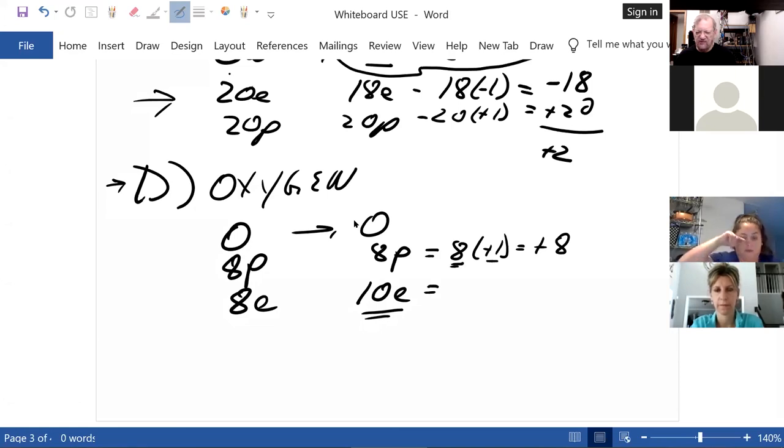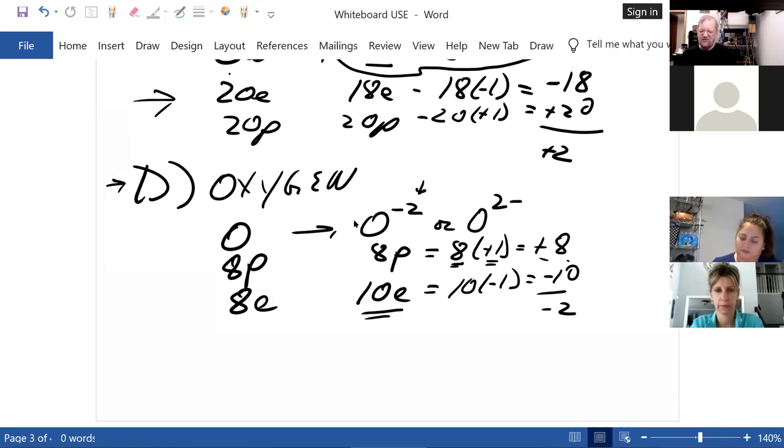These are protons. It has a +1 charge. Do the math. I have 10 electrons. Each one has a -1. That would be -10 added up, -2. Therefore, you can write it this way or this way. I like it this way because that's the older way that I'm happy with. And good habits, Dr. White, doesn't change. Therefore, oxygen, when it does form an ion, will always form a -2 negative charge, otherwise known as an anion. So oxygen will always form that.